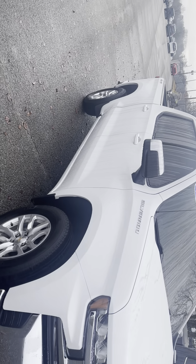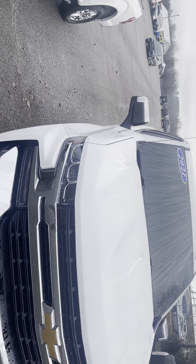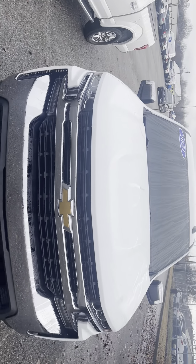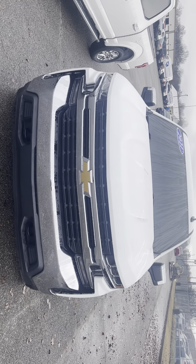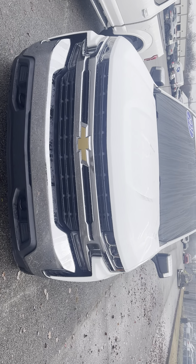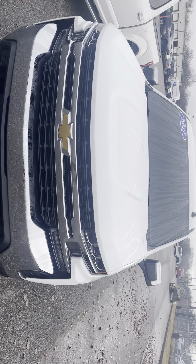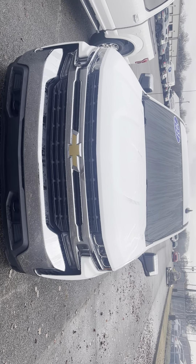Tony, this is kind of just a side shot rundown of the Chevrolet. I'm going to get the front real quick. I'm going to go ahead and post this up to YouTube and send you a link so you can get a general idea. I know you're four hours away. I just want to say thank you for inquiring — this is a little walkaround of the truck. I hope you have a good day, Tony, and I appreciate your inquiry.